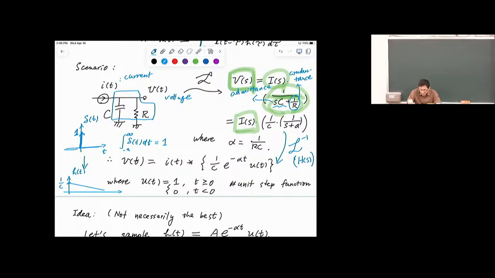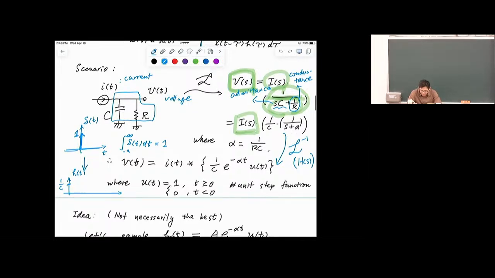But of course, it's not a linear drop. I don't like it. Need to draw it faster. Of course, there is going to be an exponential decay with a time constant tau equals RC. And time constant is simply 1 divided by alpha, the decay rate. Alpha has a unit of 1 over time. Decay rate equals 1 divided by RC, which is right here.